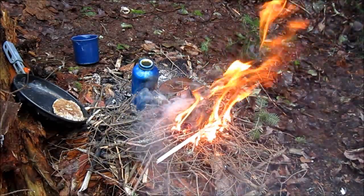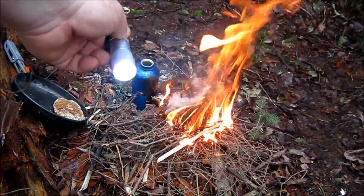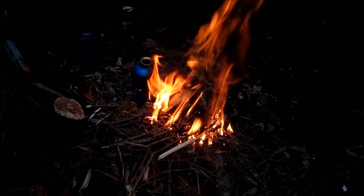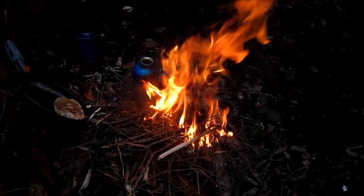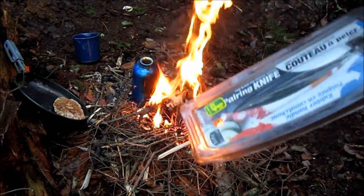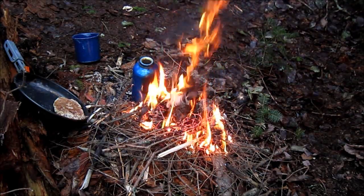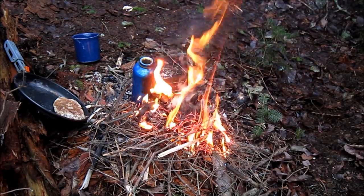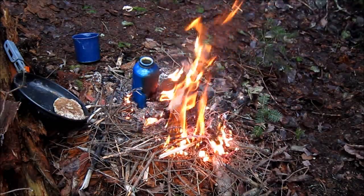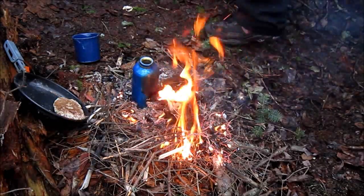The flashlight worked okay. The lighters, of course, were a great success. The knife worked quite well. Kept it in the plastic, so I had a sheath, so it'd be less of a cutting danger. The cordage, well, I only used about 20 to 30 centimeters of it, about a foot. The stainless steel bowl was quite useful. I used it to collect and boil water.